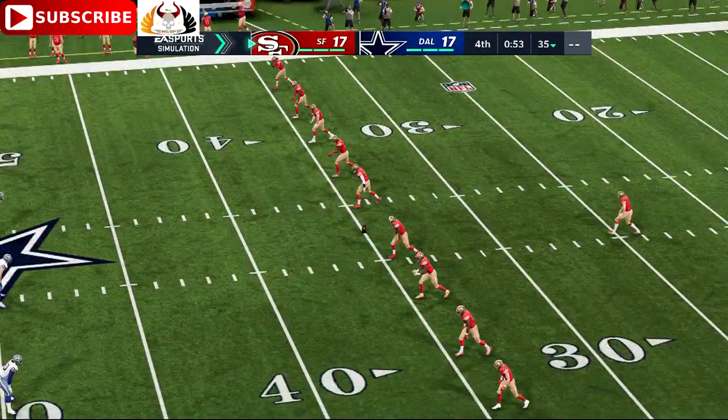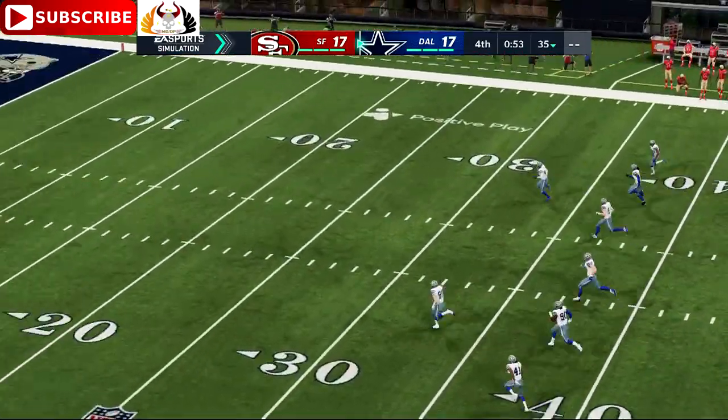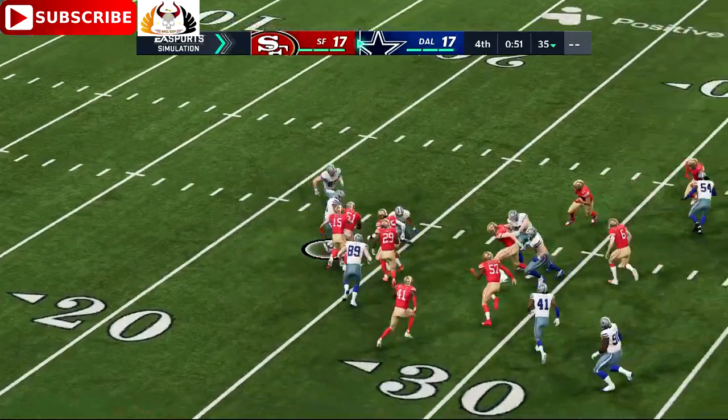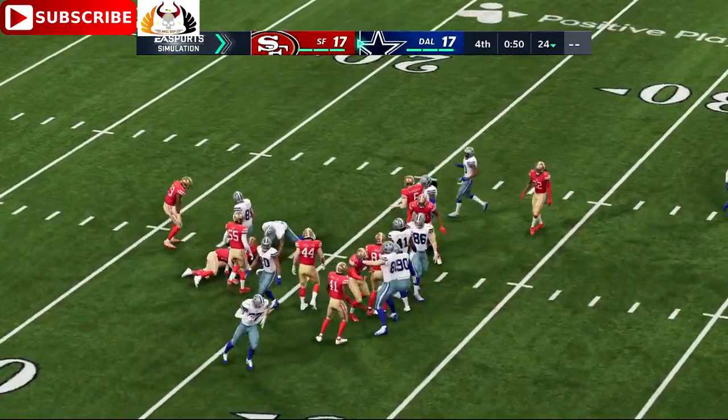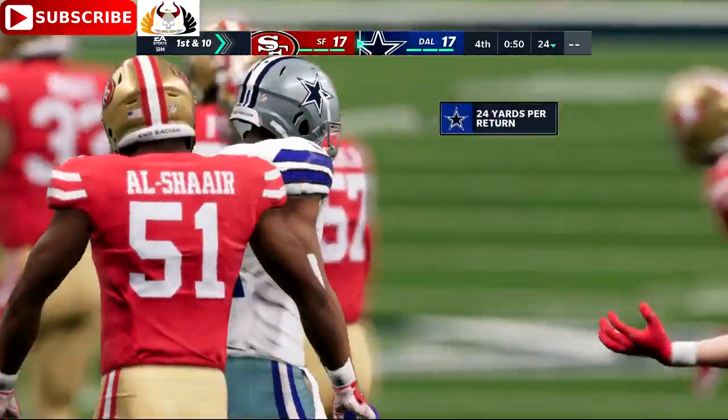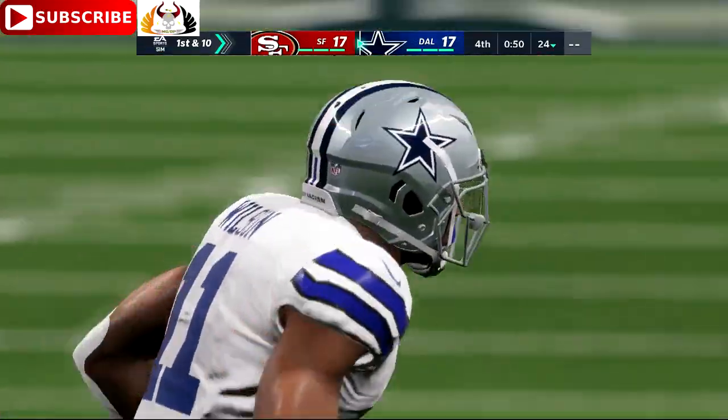Mitch Wishnowski. 17-17 the score. All even to this point as the kick's away. That'll be taken about a yard deep. And he'll be tackled just shy of the 25. The Cowboys take over 1st and 10 at their own 24-yard line.